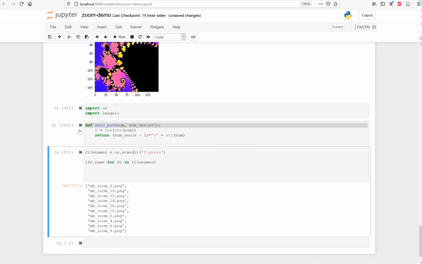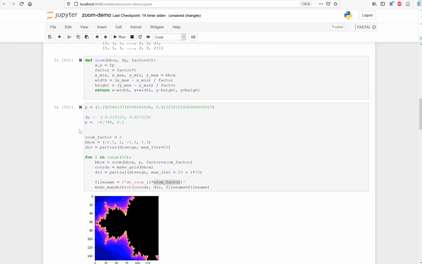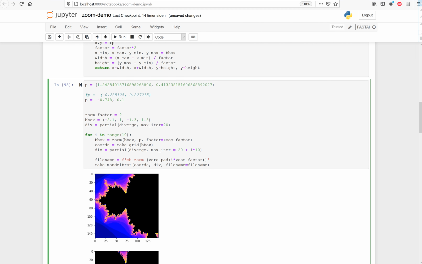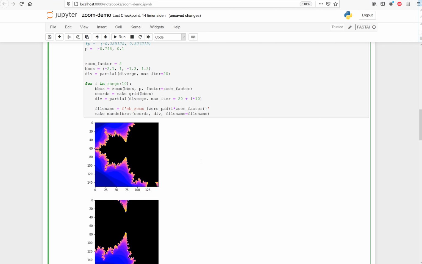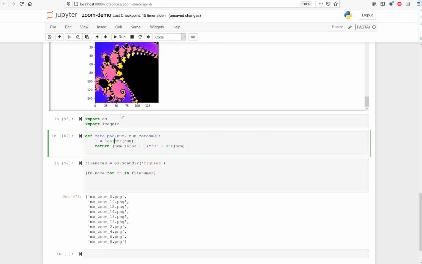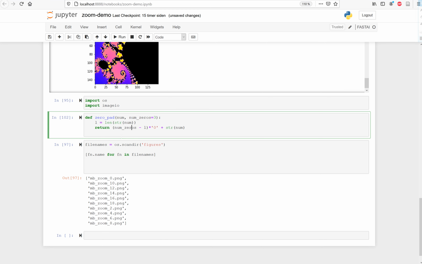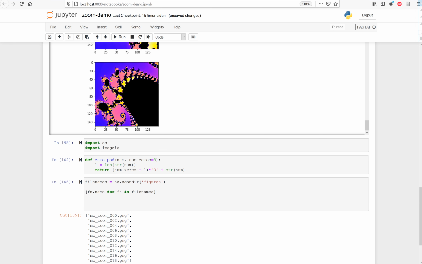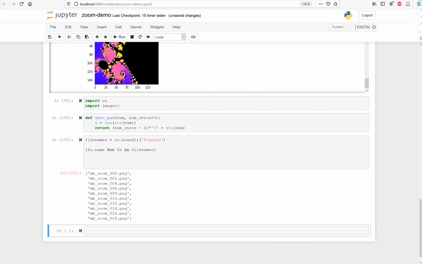So we go back up and say file name equals zero_pad, and then this number here instead. So do that. All right, so this finished running now, and once again we can try to run this here. And yes, now you see that it's nice and orderly.